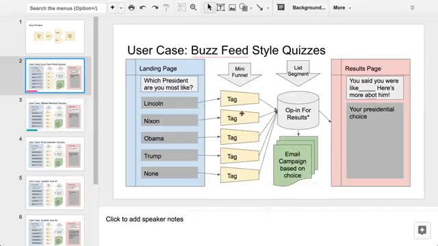Now, if you have Infusionsoft or Ontraport or ActiveCampaign or Drip or any of those that use tagging with an API, we'll be able to tag directly into that system. If you use something like Aweber or GetResponse that allows you to create custom fields, you'll be able to do that when you drop your form into the opt-in results form on the quiz setup if you want. If you don't want to use any opt-in, it'll take you straight to the results page, which is just fine. We can do that as well.